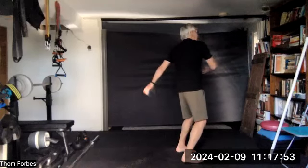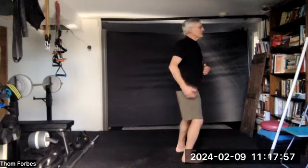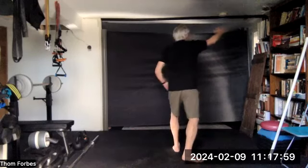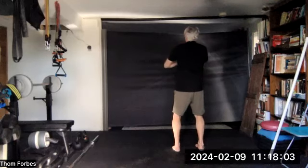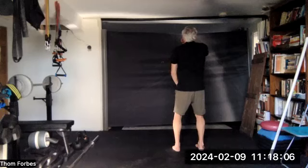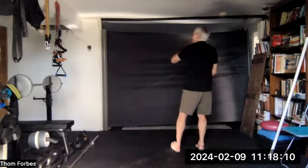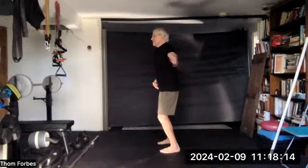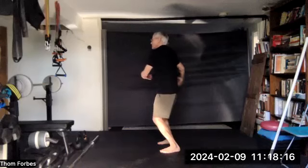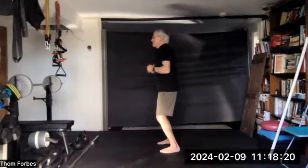Gather with your left hand. Gather with your right. Gather left. Quarter turn. Throw the pitch. Right hand is below, left hand is up. Bring the right hand up. Left hand down. Left hand up. Right hand down. Quarter turn. Pitch. Gather left. Right. Left. Both hands out.